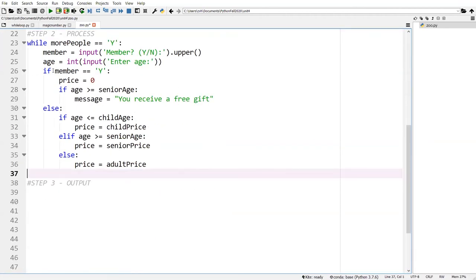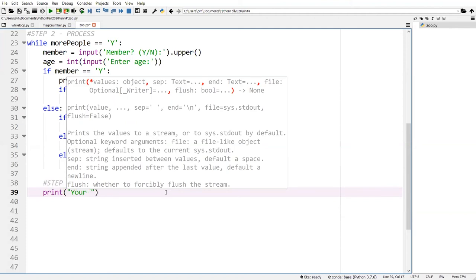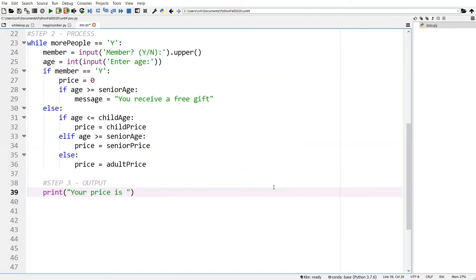And then finally, right, before we move on to the next person, we want to print the information. So step three is actually output, but it's inside the while loop. So you output here, you can print the total here, say your price is, and then you put here the price. And for formatting purposes, you can put here the dollar sign. You use this percent dot 2f for two decimal places using a float, okay? And then percent outside the quote, and then the name of this variable is just called price.